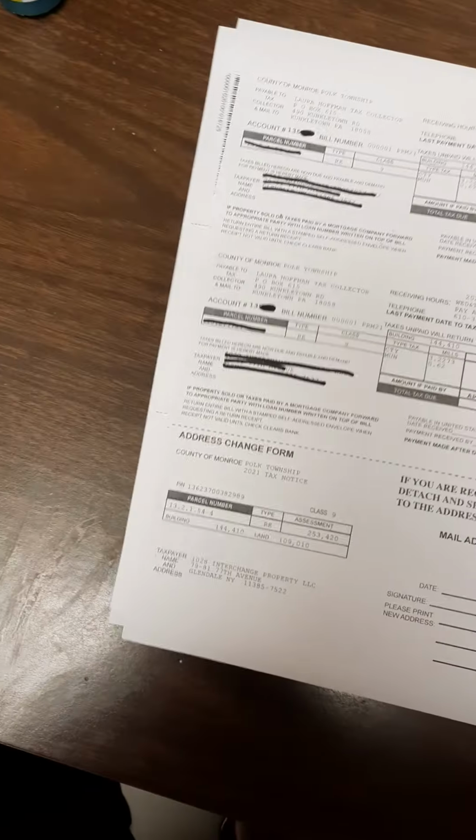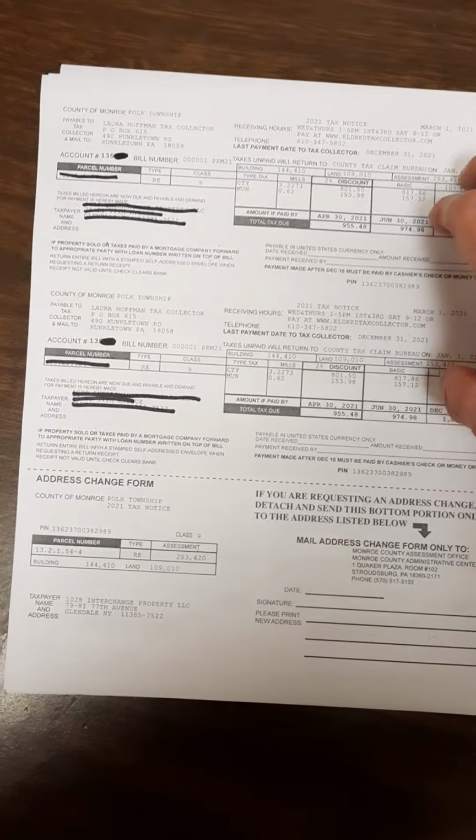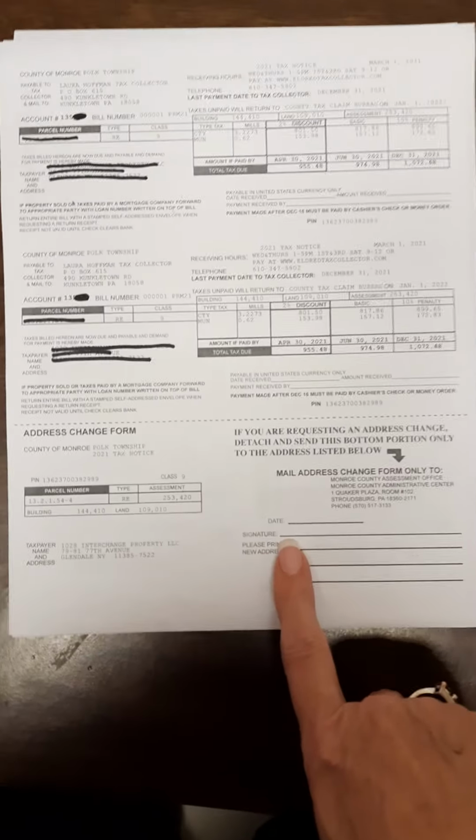Now, your county municipal bill is a lot easier. It's got 3 portions, but only 2 for the payments. And the bottom portion serves as a change of address.